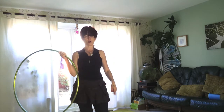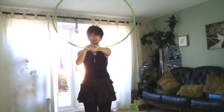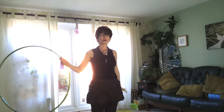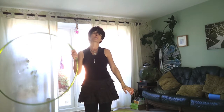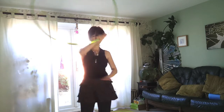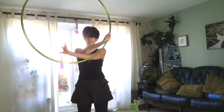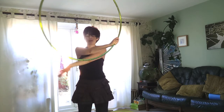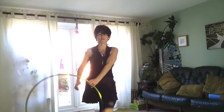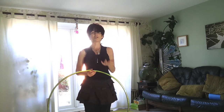Under the knee pass. But rather than doing the standard under the knee pass, which is using the left hand to the right hand under the knee, we are going to mash things up a little bit, and we are going to go from the inside to the outside with the right hand, and we're going to catch it in the left hand. So I'm going to put my left hand over the top. I'm going to pass like this. So the first step to do is to practice that a few times till you get the hang of that.